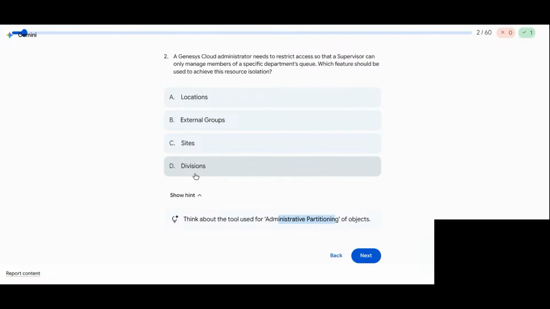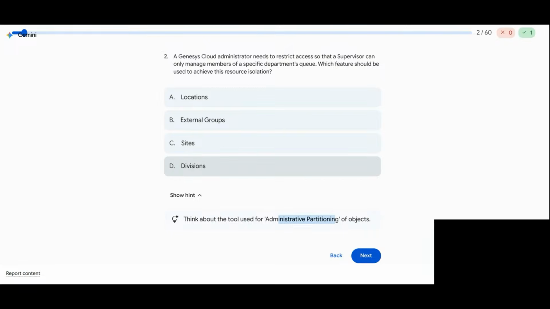Division means, in any organization where Genesys Cloud has been implemented, division is one of the objects. We can create multiple divisions, for example a development team, IT team, HR team, and business team. Each team will come under one division, and each division will have multiple users tagged under it.